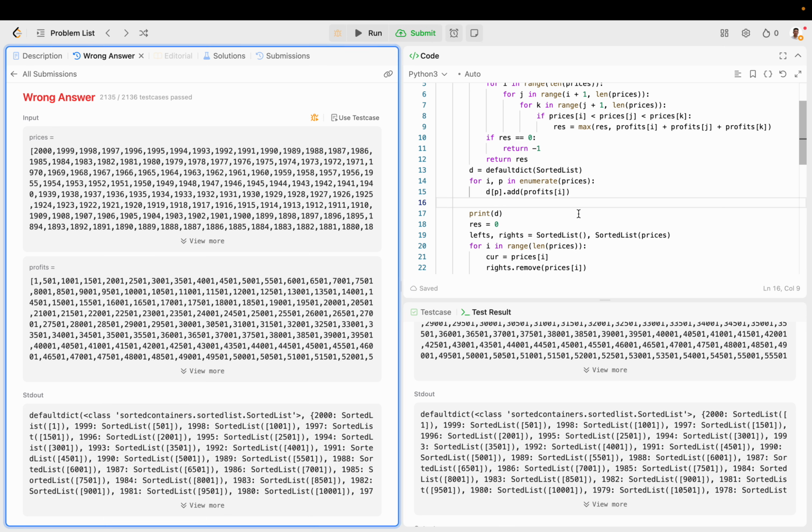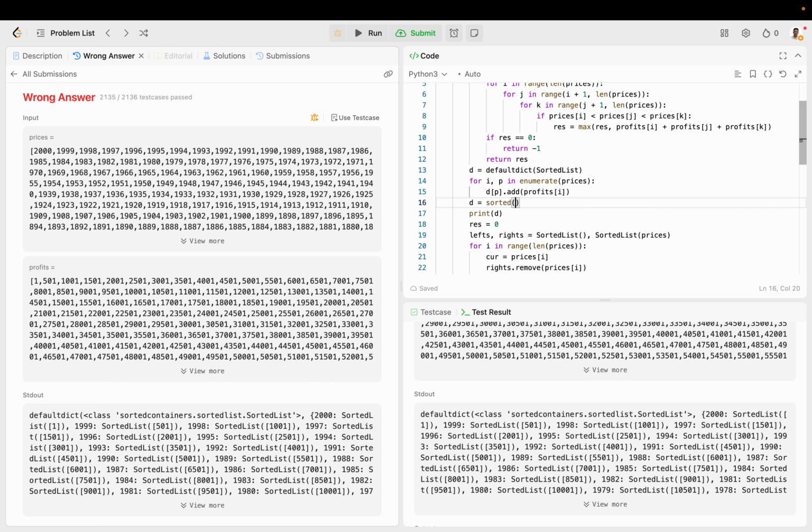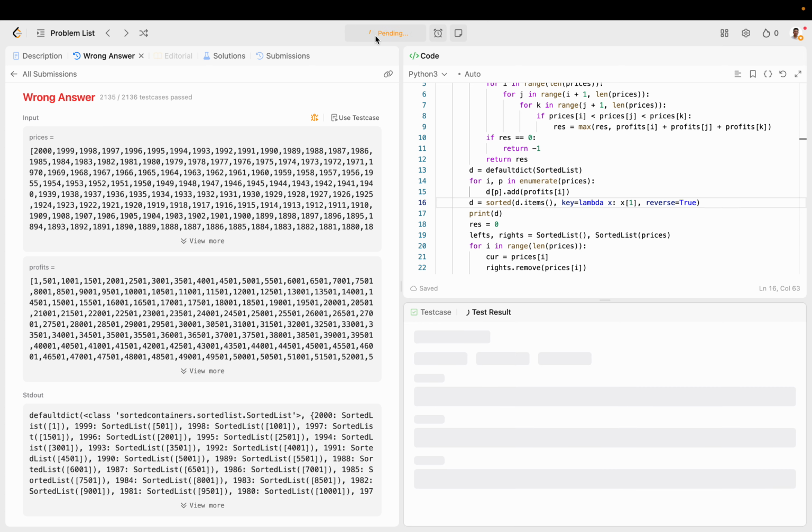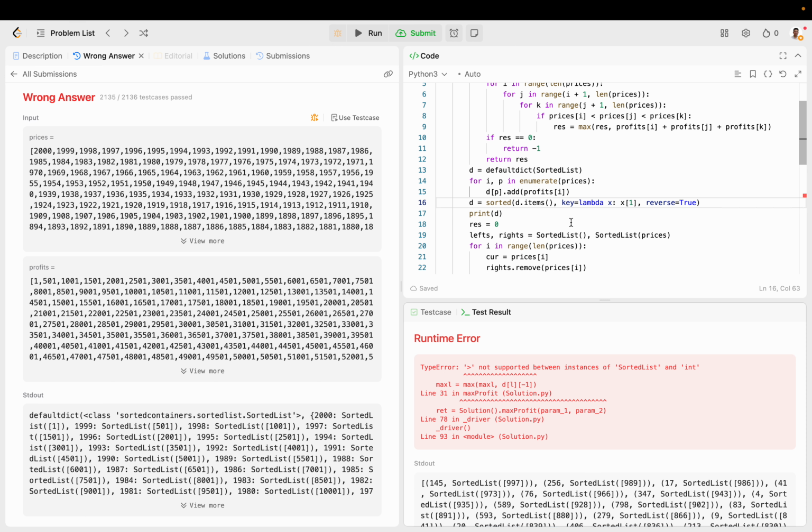Because lambda x, because we want the biggest keys. So dict sorted, maybe. Again, this is going to be messy.